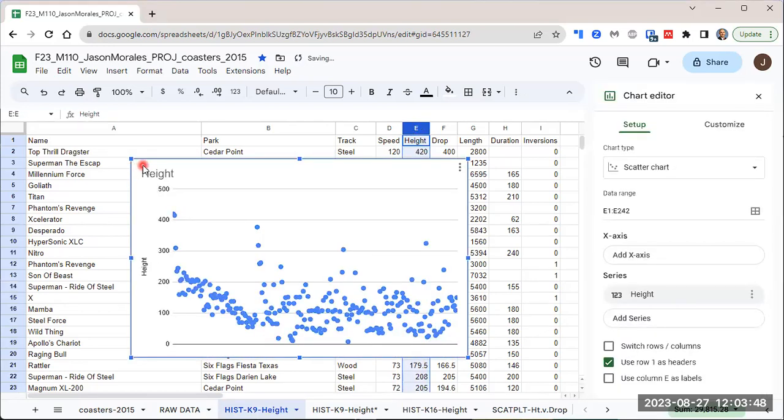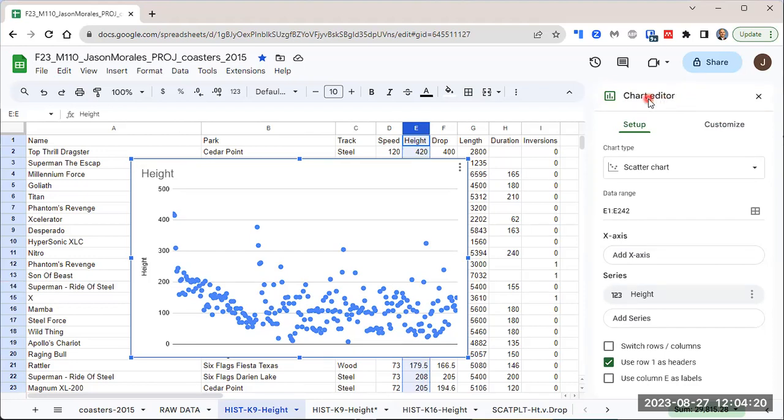Now here, Google Sheets is trying to figure out what my intentions are. It's trying to guess. And so it thinks that I want to create a scatter chart of this column, in which case that is incorrect. I want a histogram. So you can see now this chart is selected, and Google Sheets has already opened up the chart editor.